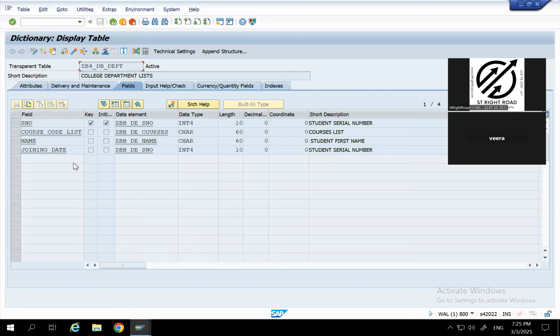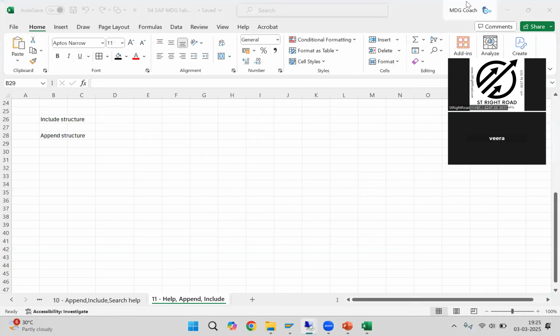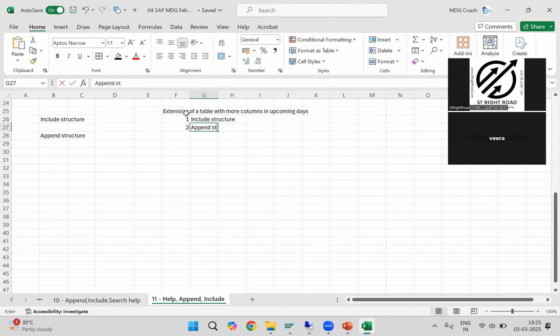That is nothing but extension of your table. The extension of a table with more columns in upcoming days is of two types. One is include structure. The second one is append structure.